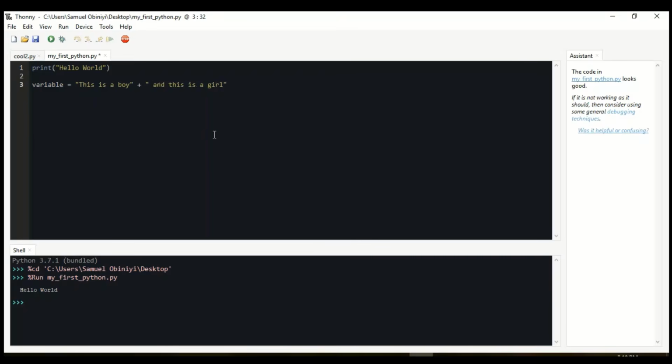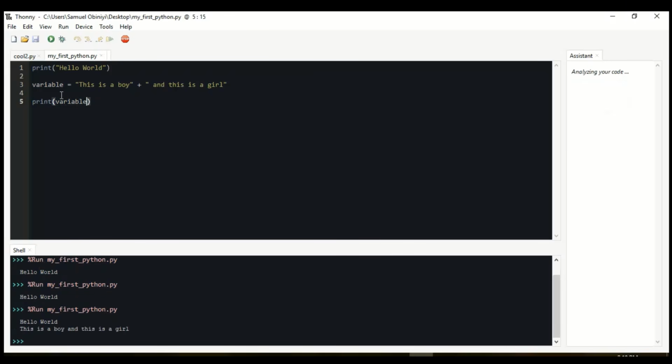One more thing: in Python, whenever you want to output your code to your shell, you have to use what we call print. So I'm going to print variable, press F5, and as you can see here, it's written "this is a boy and this is a girl."